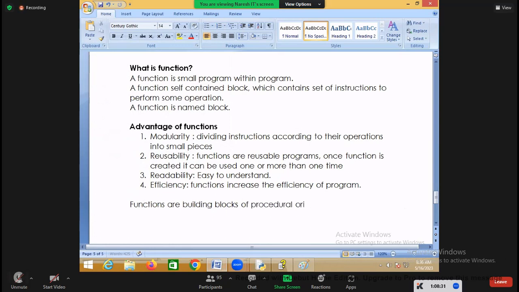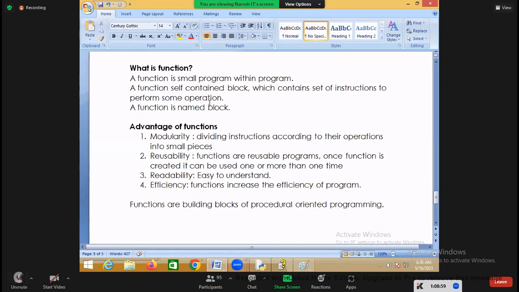Procedural oriented programming, like C language. C is a procedural oriented programming language.